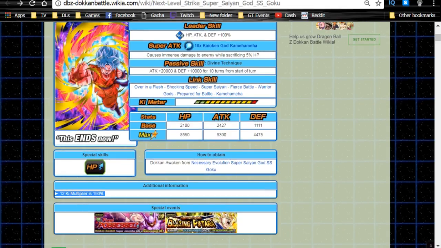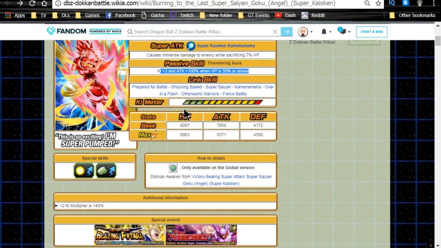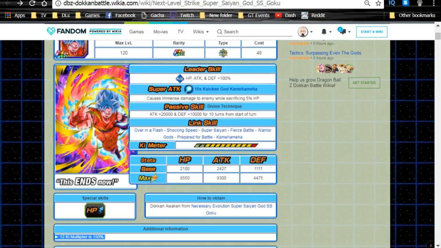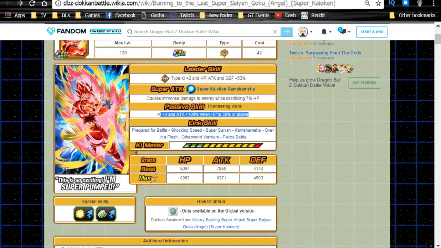Now, both these cards are really good in their own right. Both of them have the same exact link skill sets. Literally everything's the same except for the fact that the Super Saiyan Blue card has Warrior Gods and the Super Kaioken card has the Otherworld Warriors. Technically, this Warrior Gods is a little bit more relevant for you because unless you've got both him and the Paikuhan, and the Paikuhan is one of your best strength units, chances of you running them on the same team is not that high.